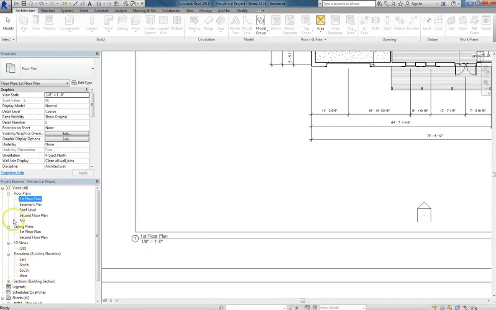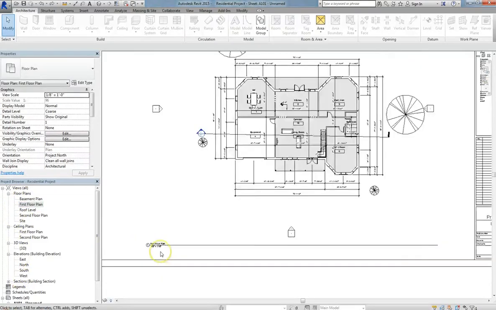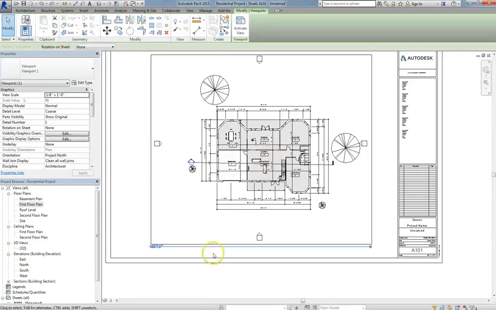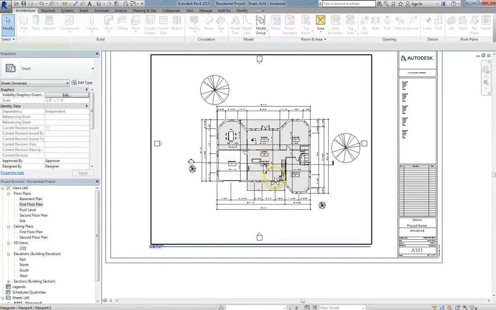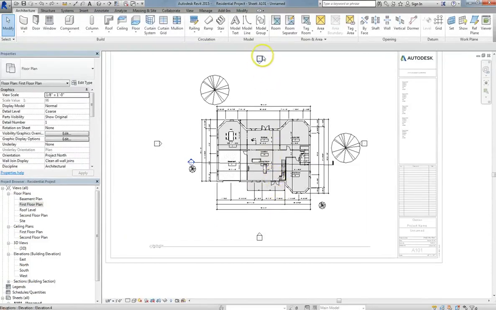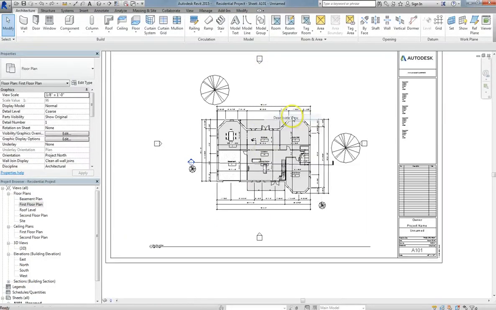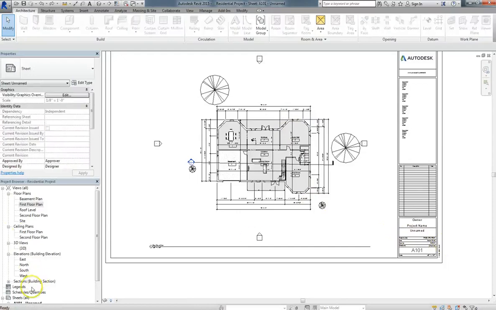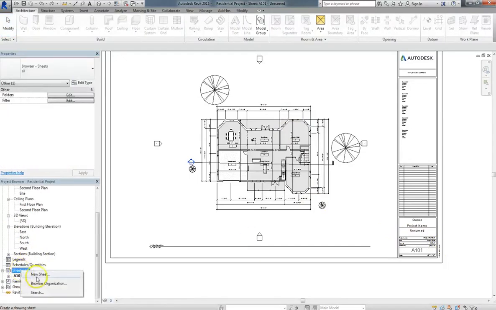So remember that it is extremely important how you set up your project browser, because that is going to dictate how your drawings are labeled. Now, if you want, you can always double-click to hide these elements. You might want to keep them for reference, though, because, for example, let's go to Sheets and create a new sheet. So now we have two sheets open.